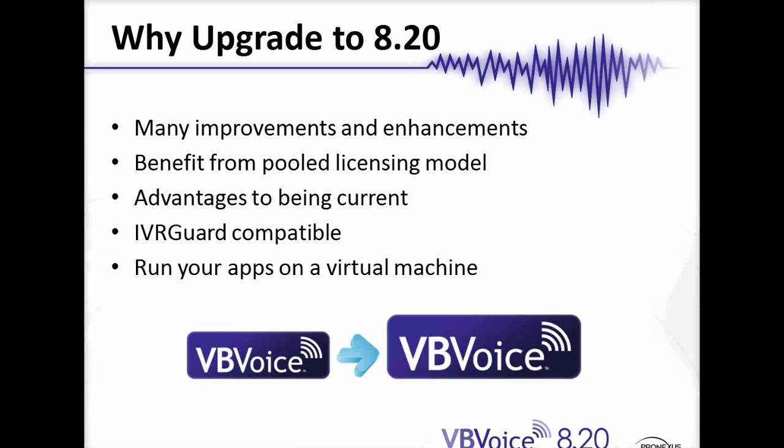So Amr touched on the pooled licensing model. We won't go into too great a depth of detail on that for this seminar, but basically what we're talking about is being able to pool licenses, and we're talking the VBVoice runtime licenses. That's that RTM that Amr mentioned, where we host our licenses. Basically being able to pool those licenses into a single RTM and making that RTM available to multiple IVRs that you may host on your network, or even pulling those licenses from across the internet, maybe from a remote or end user site that you have.